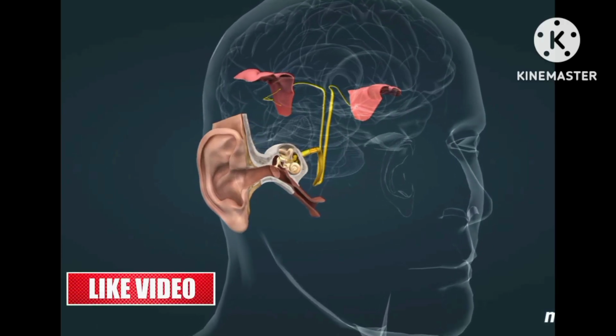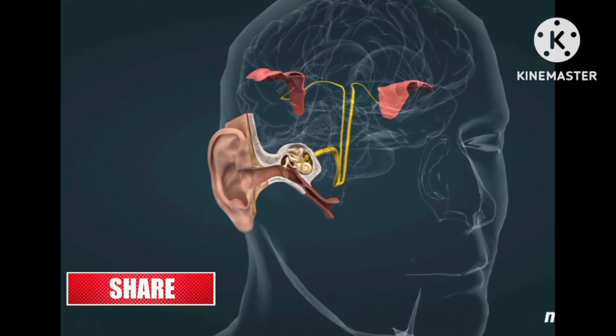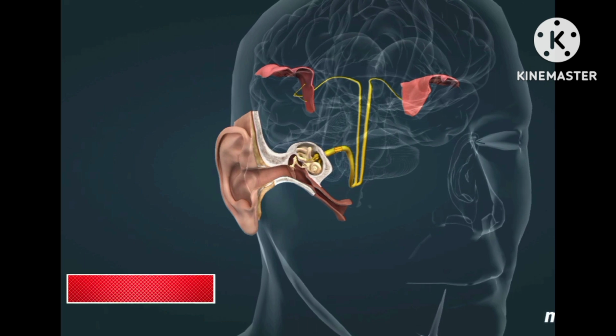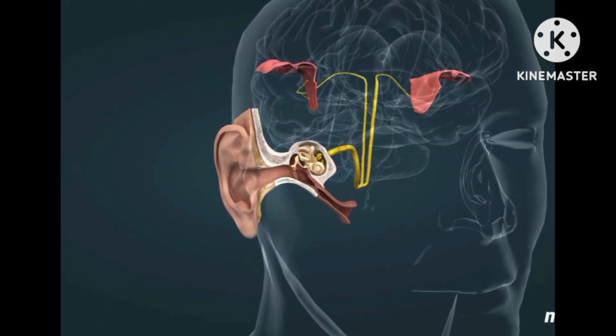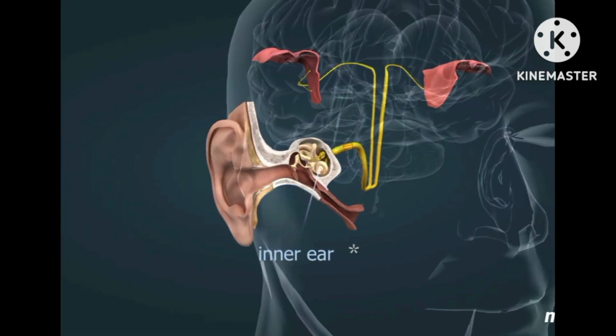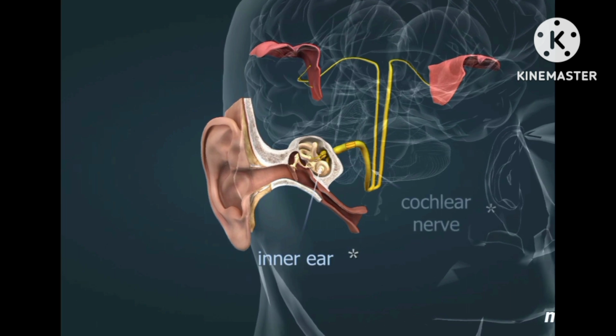Sound is the vibration of air perceived by our ears. Healthy ears can perceive sound waves of frequencies from about 20 to 20,000 Hz. This range will become narrower due to aging or noise exposure. Now we discuss the complete parts of the ear and the complete process of hearing.